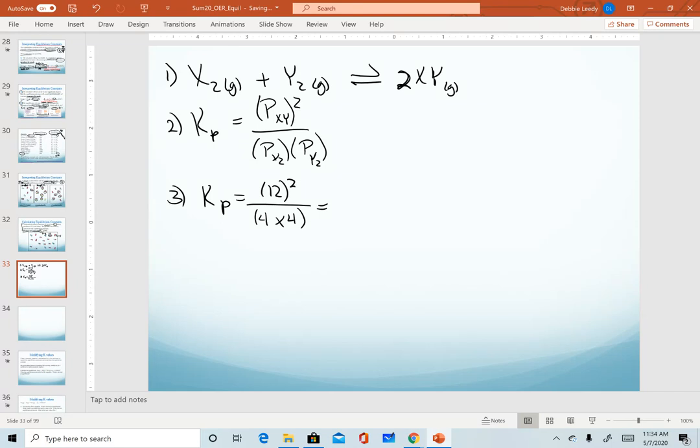So plugging all of these numbers in, since I'm working with whole numbers, and I'm counting molecules, I don't need to worry about sig figs here. On this one, we end up getting a whole number, and that is totally fine. But we don't worry about sig figs here because we are counting molecules. Counting molecules, we can't have partial fractions or decimals. And so 9 is our final answer. And realize that matches our prediction that k would be greater than 1. So this is a visual example of the steps we need to go through to calculate a k-value.